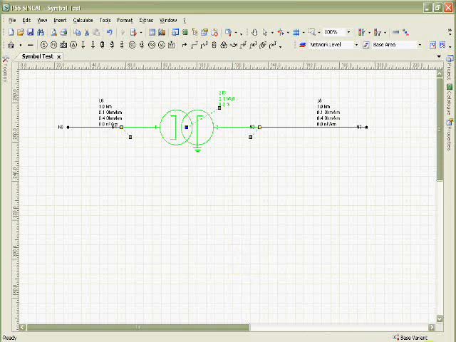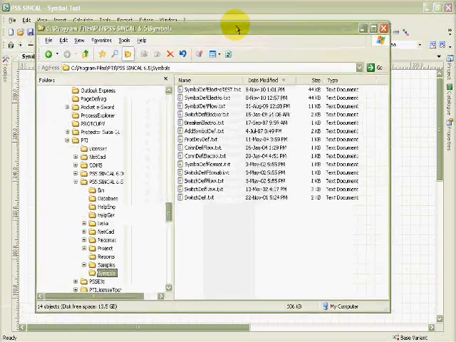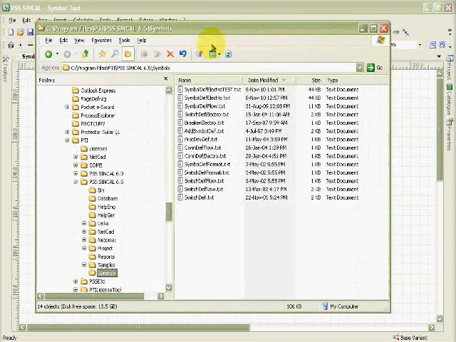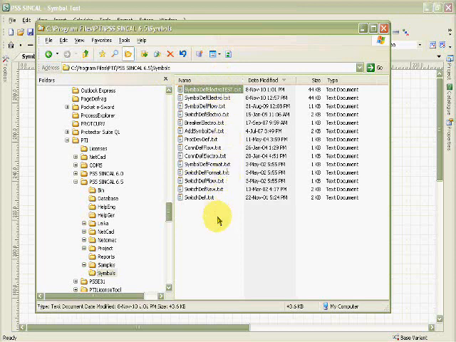The only other thing I wanted to point out to you is that all the default symbols are defined in the actual Sincal program files folder, in a subfolder there called symbols. You will see that you have all these default names. There's one there that I created just as a test.